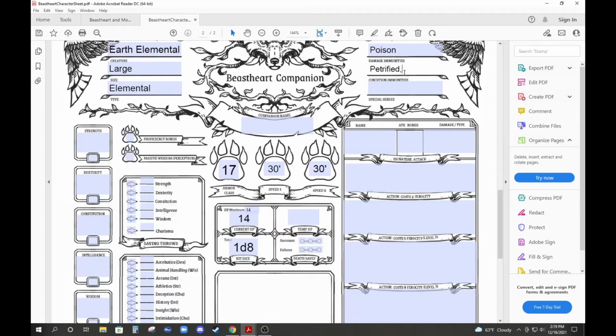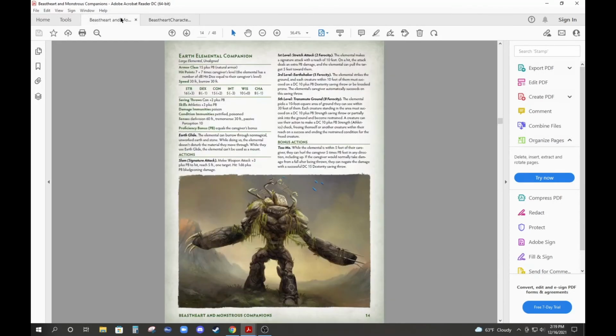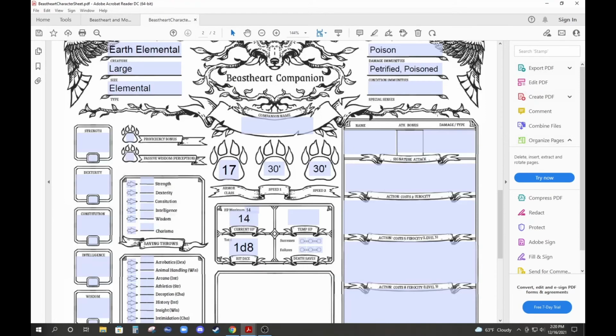Petrified. Poisoned. Special senses. Dark vision, 60 feet. Tremor sense, 30 feet. Passive perception is 10. So dark vision, 60 feet.